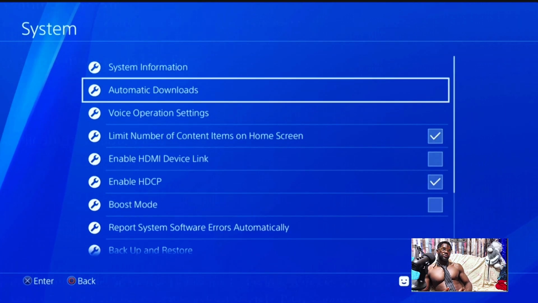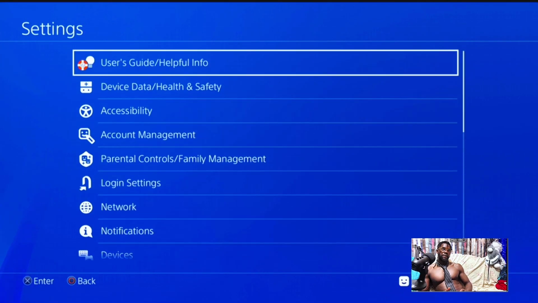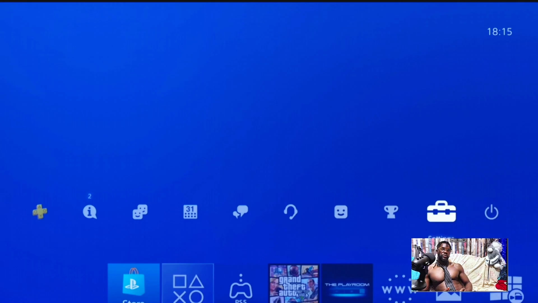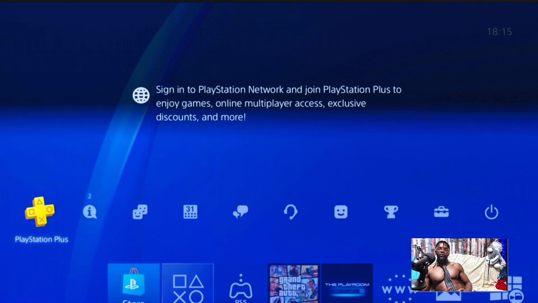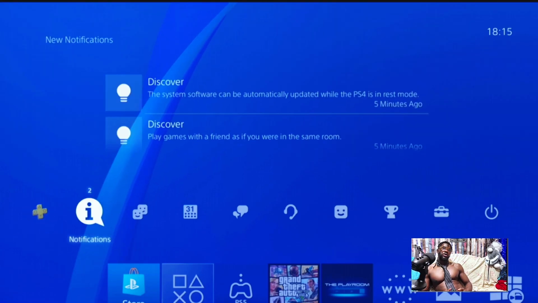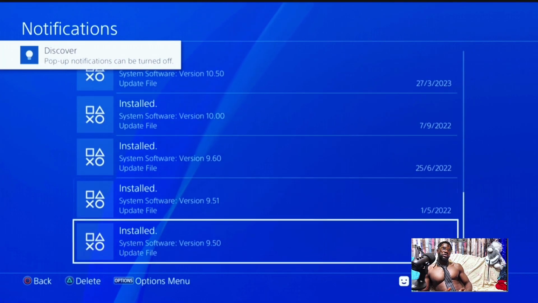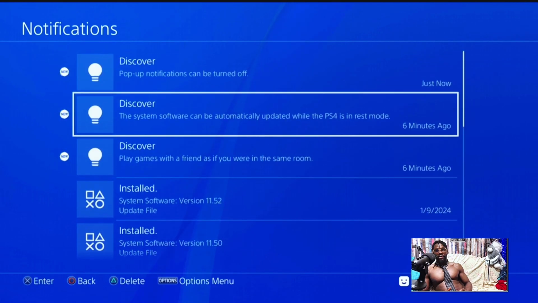So when you're done doing that, now also come to your notifications. You see if you have any ongoing downloads, all you gotta do is wipe them out.